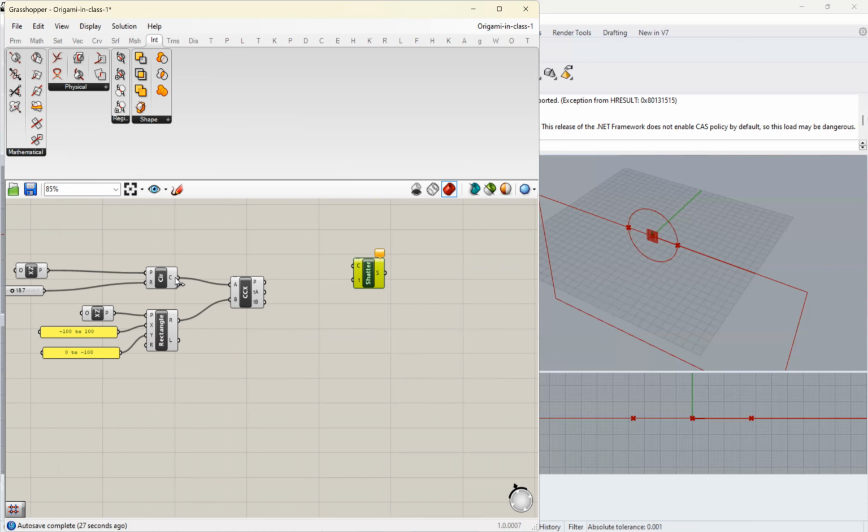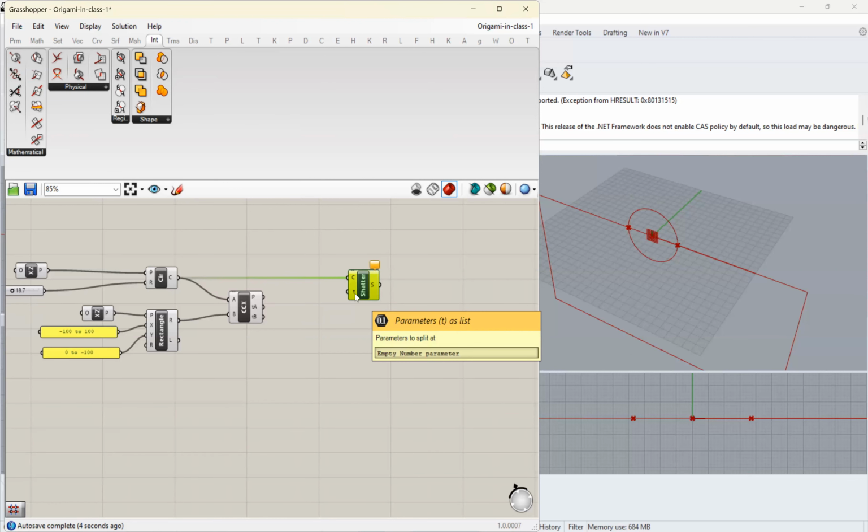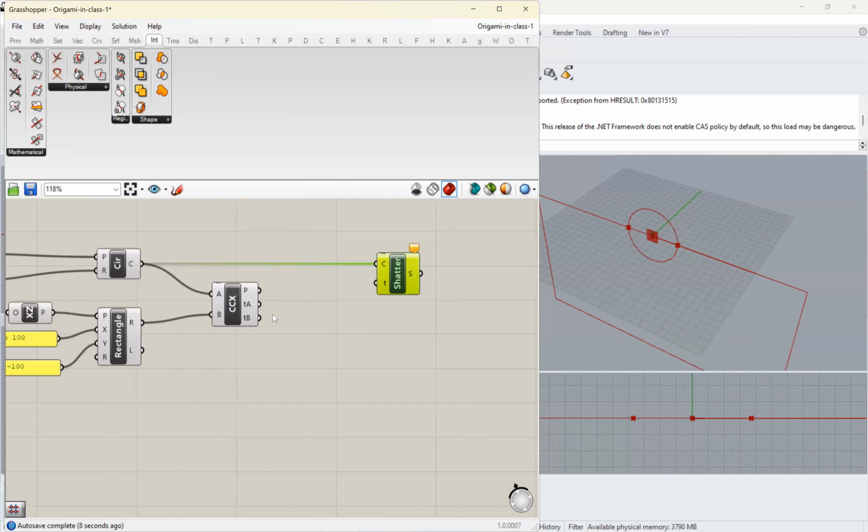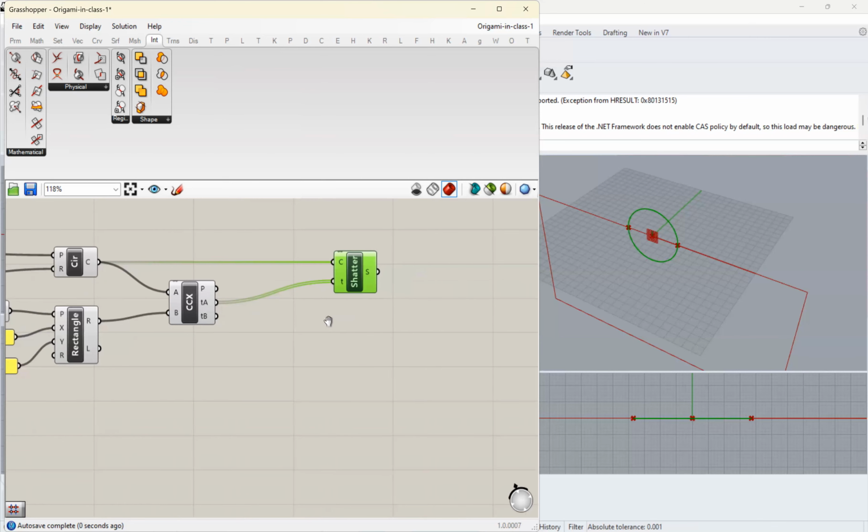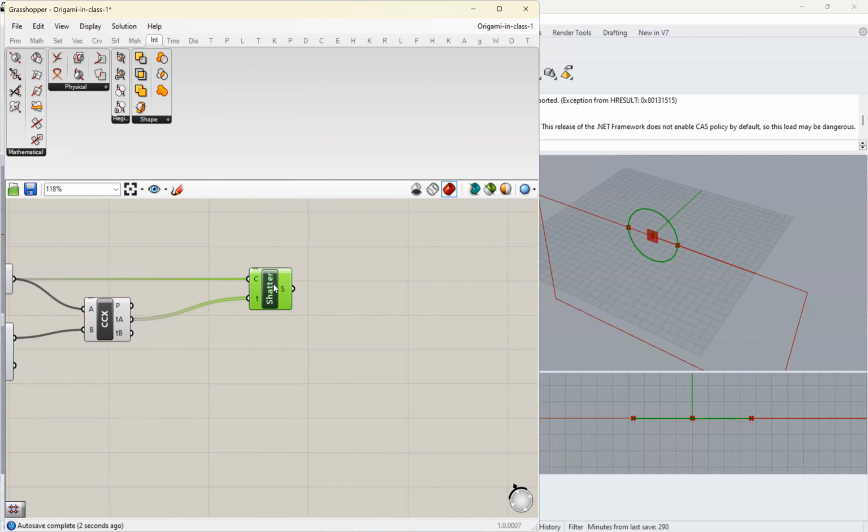So I'm going to connect this circle. This is the curve that I want to shatter. And this t is the parameters to split at. Here I'm going to have the points that let me split the curve.